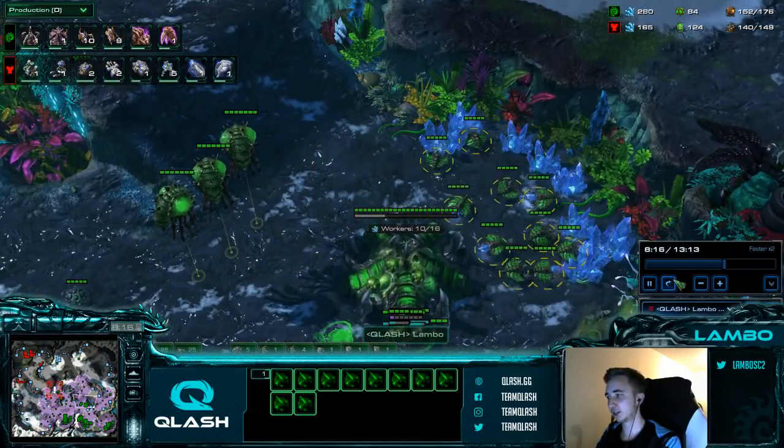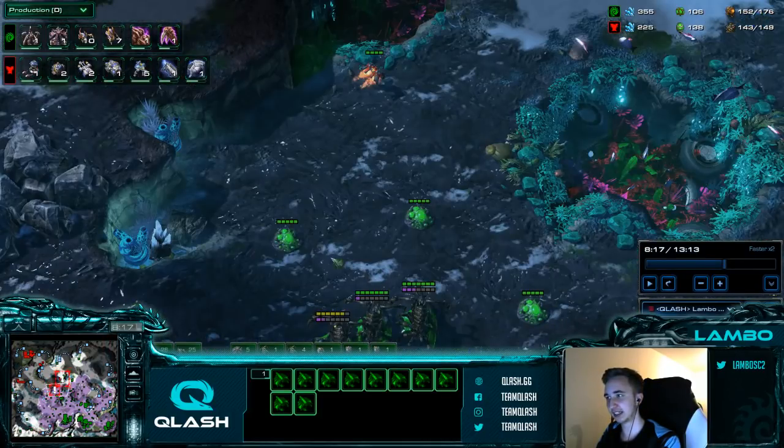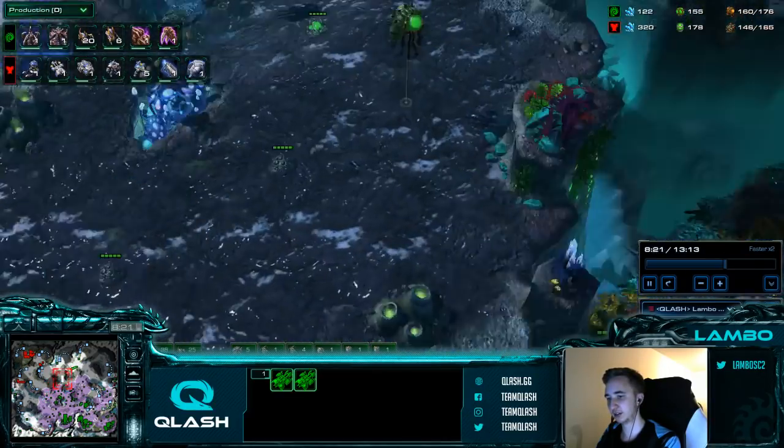Swarm throwing up the mineral line here. Attack. I would have liked to have 6 more drones here. I think that's just a mistake. I actually thought I already had them. Now I see 2 medevacs going here, so I go back with my army.